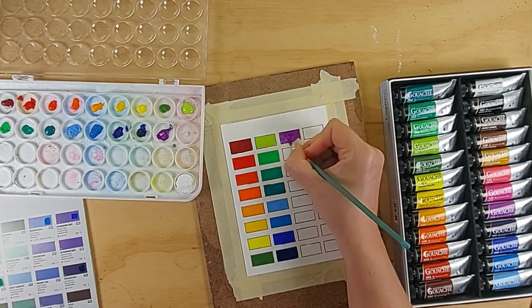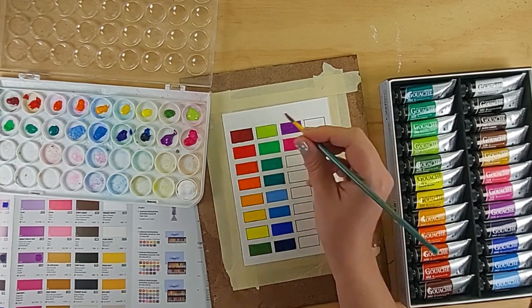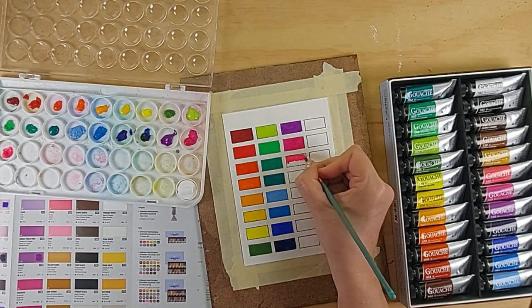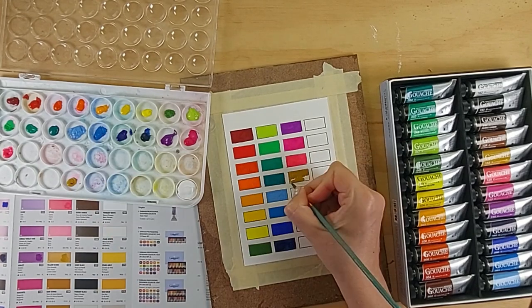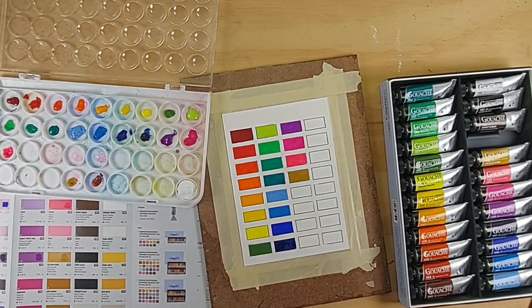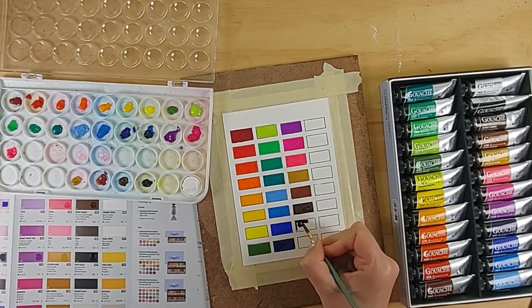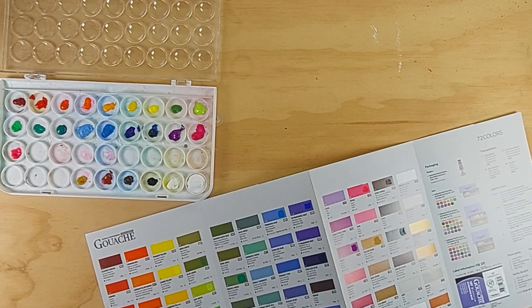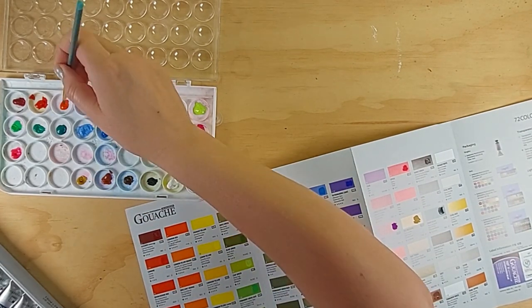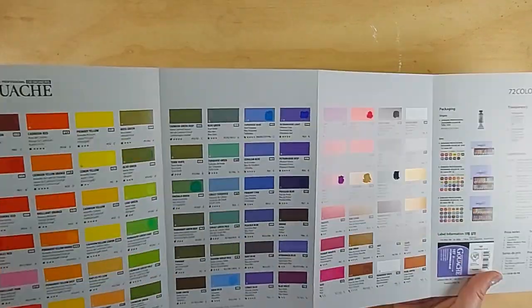I was shocked that these paints were so nice and the colors are so illustrative. I'm pleasantly surprised — beautiful modern palette. If you can see, I have a swatch guide that the company printed and sent with the gouache as a buying reference, and I'm swatching on top of that for my own personal reference. The ink they use to print the guides never uses the same pigments you get in the paints, so the colors vary.